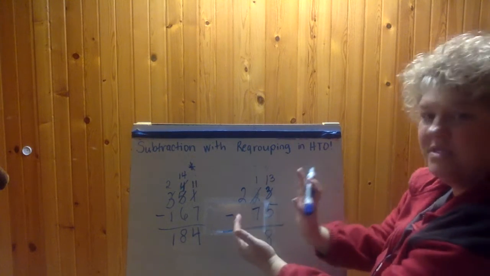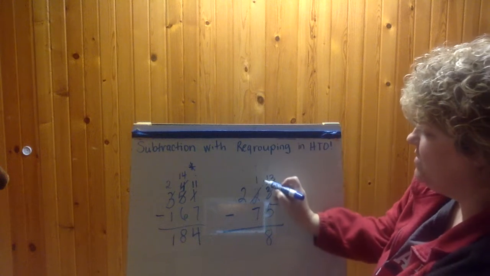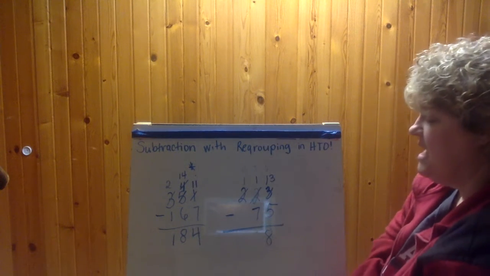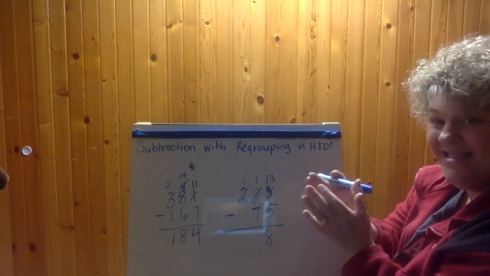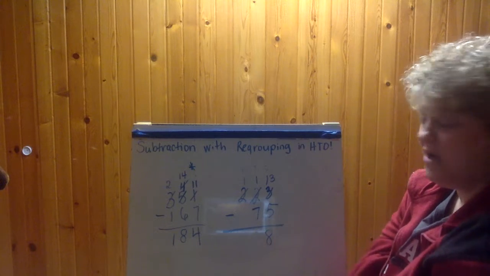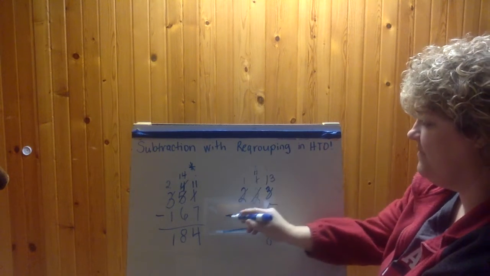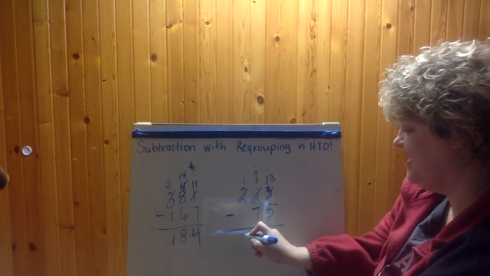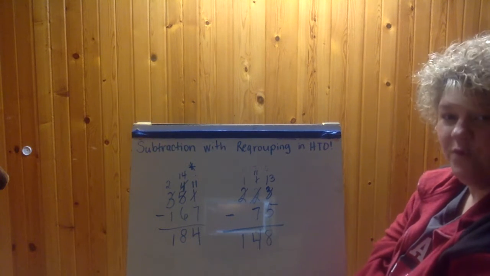So we're going to do the same procedure, just over 2. We just moved over. So now we need our 10, so we're going to take a group away from the hundreds. And that group of 100, we break apart into sticks of 10. And those 10 tens plus the 1 ten already there equals 11 tens. So 11 minus 7 is 4. 1 minus nothing is 1. So our answer is 148.